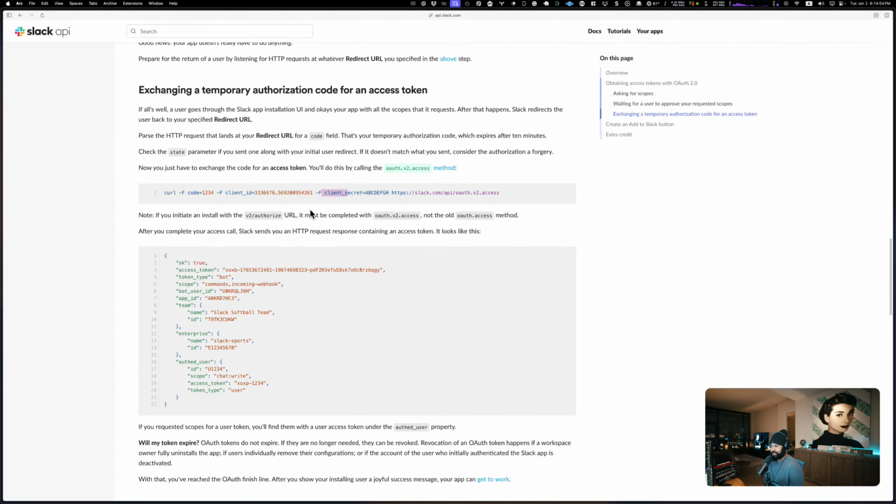Is -F, does that mean post? I don't know. All right, I'm just going to assume that is. No, I'm not going to assume it. I'll go look. I really don't use curl as often. I either use a REST client or HTTP, if you want to call it what you call it in the terminal. All right, so let's look for -F.